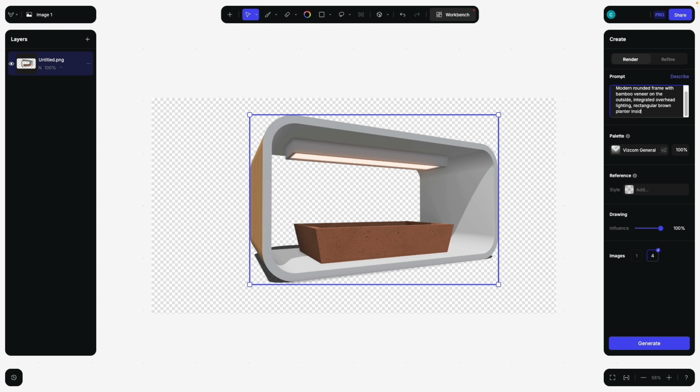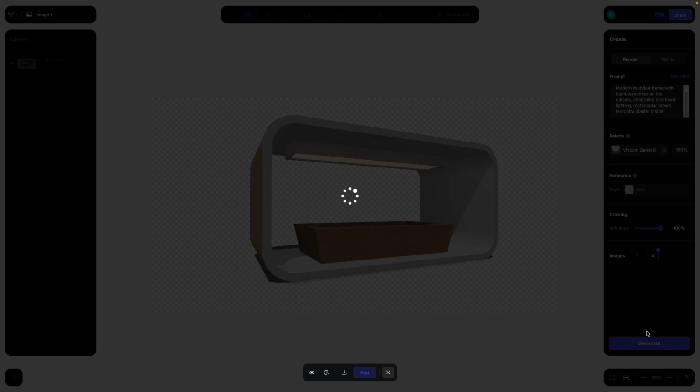Yeah, inside. And brown, let's say terracotta. So the more you can explain what you try to do in good English, and the more you can describe it, the more you're helping actually the AI to understand what you want. Good. So let's click generate.